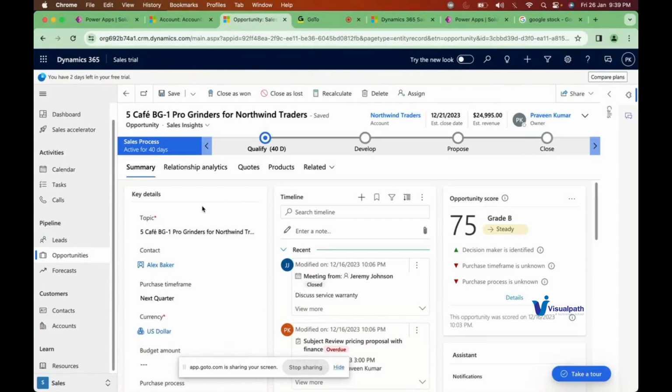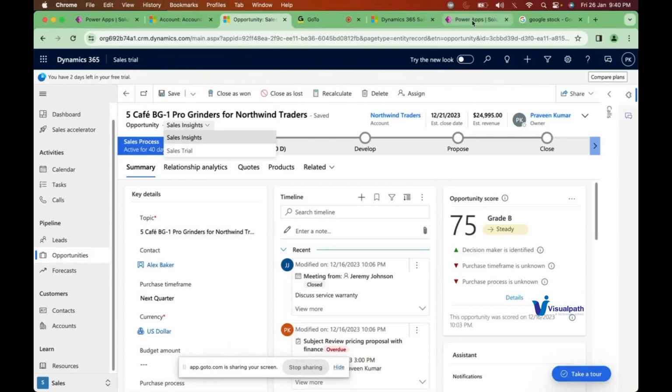Yeah, so as I said, we can create as many forms as we want. Certain users may want to view only certain data, and other users might want to see all the data, or we might want to restrict some users from viewing certain kinds of data. It's all about the requirements. So for that, we can create as many forms as we want.